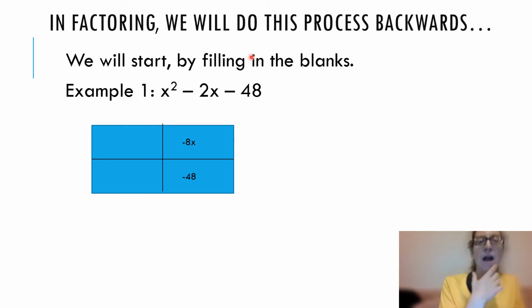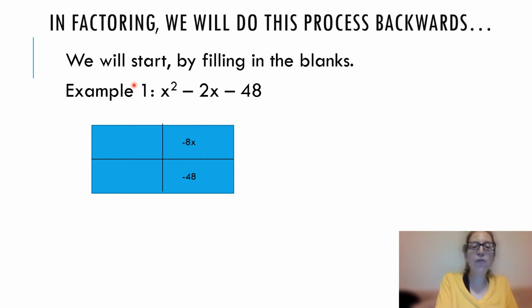Okay, and you might be wondering some things, and hopefully when I do this in class, people are going to ask, and we'll get to it. So you might see where the minus 48 came from. What you probably can't tell is where the minus 8 came from. So you can kind of stare at that, and you should be asking that question. You should be looking at it and saying, I don't know where that came from. We will get to it. For now, because we're starting by filling in the blanks, you're just going to kind of sit on it.